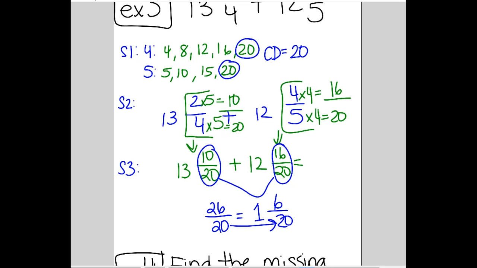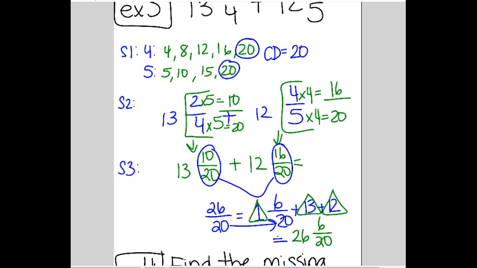And then what was left for me to do? Add my 13, add my 12. So now, for my answer, I know my fraction is going to stay the same, but I'm just changing my whole numbers because I'm adding the whole numbers together. So what do I get? I have 1 plus 13. That equals 14. 14 plus 12 equals 26. So that's going to be 26, and then 6 over 20.